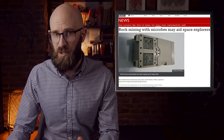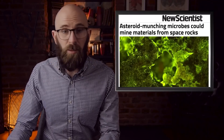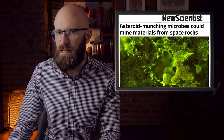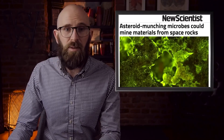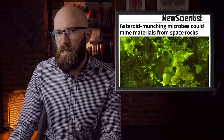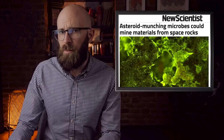Experiment BioRock showed that biomining worked in reduced gravity. The regolith on the Moon contains a ton of oxygen, and biomining could be key to providing plenty of air for the astronauts who end up helping to settle the Moon. The Apollo astronauts actually discovered that regolith on the Moon consists of at least 40% oxygen. On Mars, there are plentiful amounts of oxygen in its iron oxide and hydroxide-rich soil, and the same process proposed for biomining regolith on the Moon and asteroids could also be used on Mars.